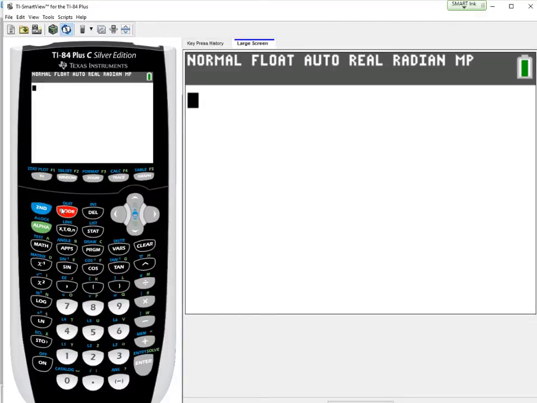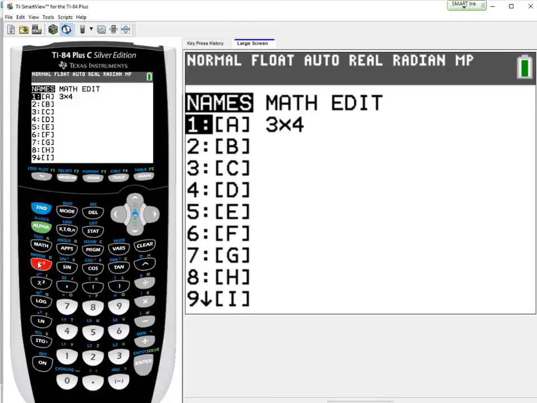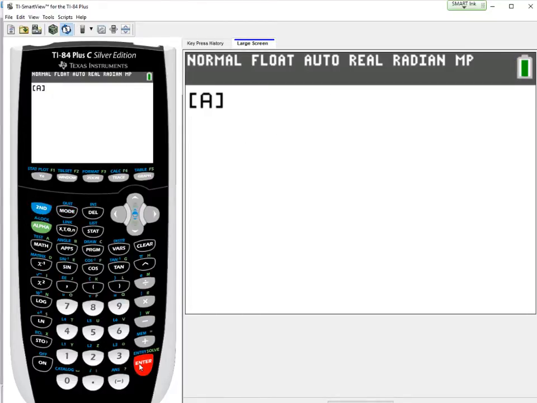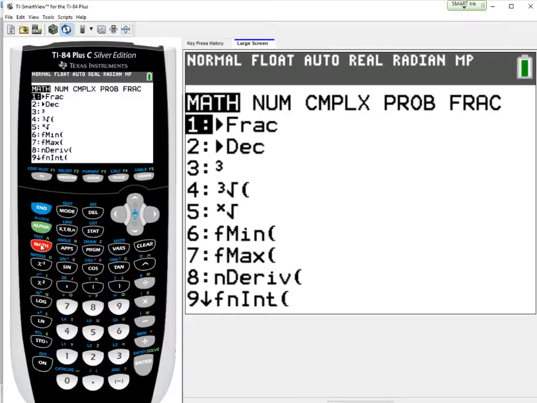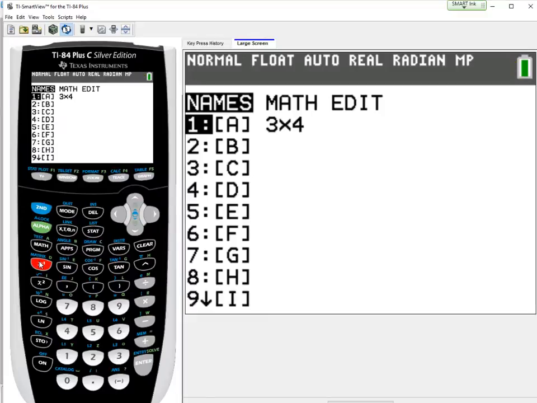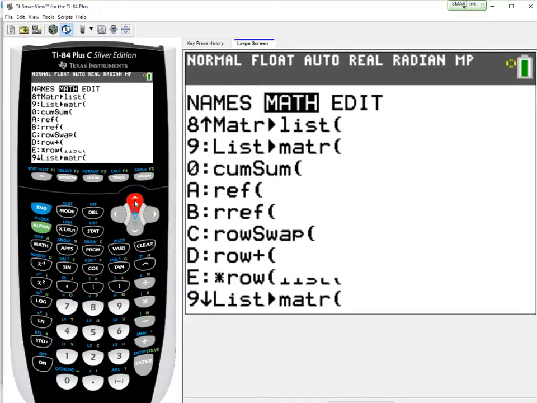Okay? Now let me show you this real quick. Pay attention, man, or you're going to hurt. Second matrix. If I want to look at my matrix, all I have to do is push enter on the names for A, and there's my matrix again, right? Okay, so what's the first thing we did? We did a row swap, right? So I'm going to go into math. Not math, what am I talking about? Matrix, then math. And if you take a look at the bottom, you have your row operations. Here's our row swap. Here's our multiply a row, and here's our multiply and add a row.